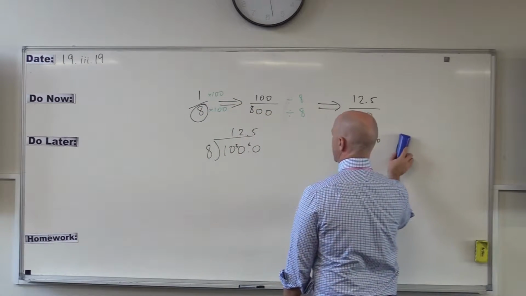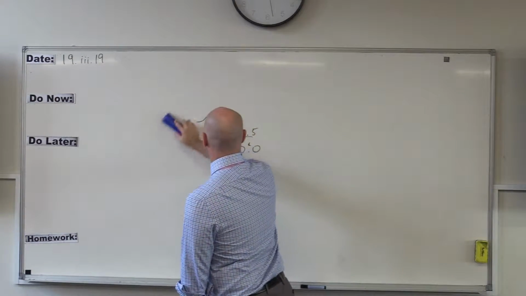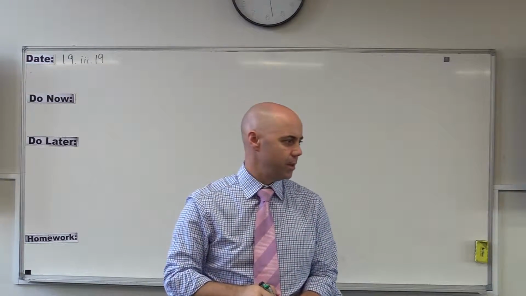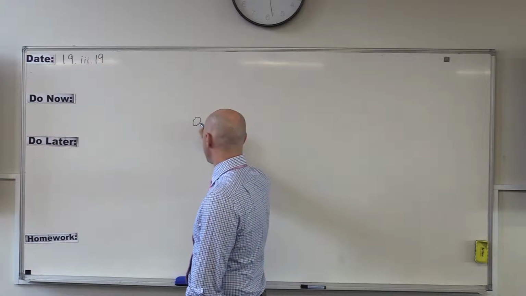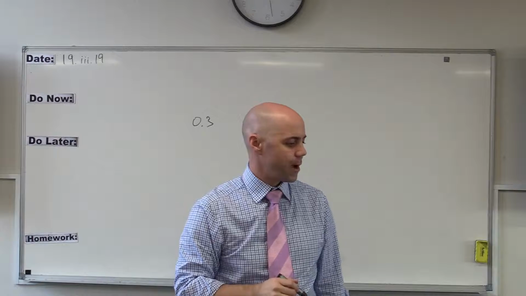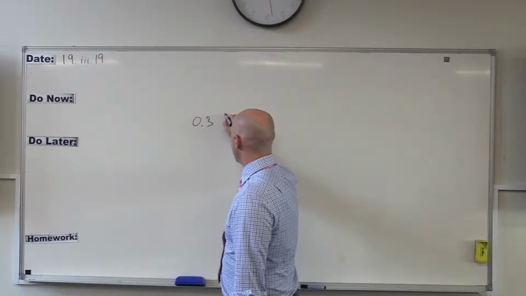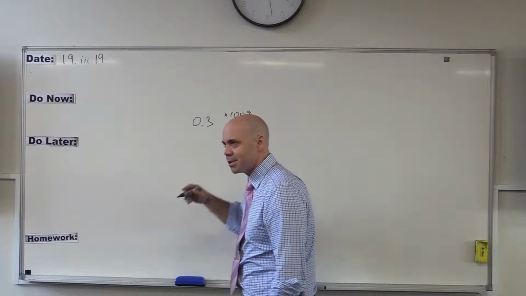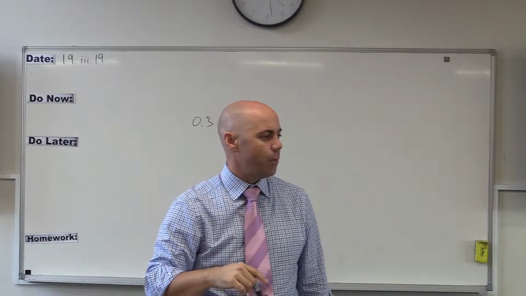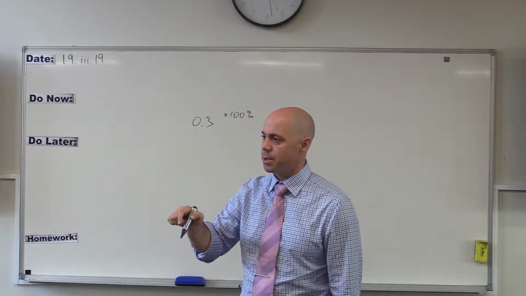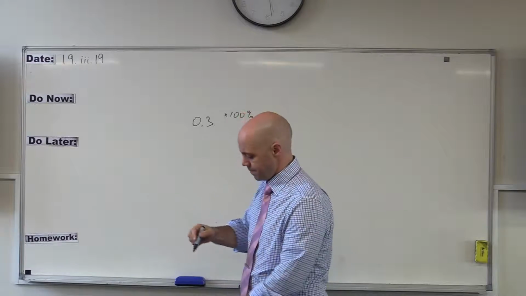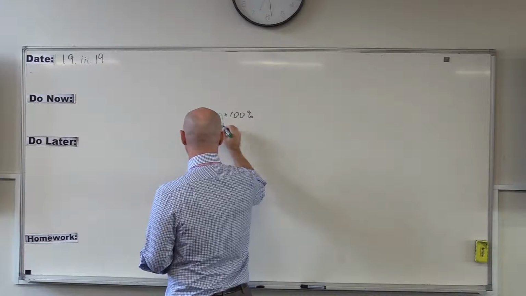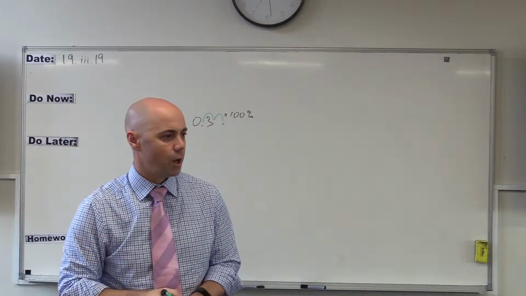Fantastic. All right, decimals, even easier. We just move a decimal point. It's so easy. It's lovely. 0.3 as a decimal. To turn it into a percentage, we multiply by 100%. Think about that. When you multiply any decimal by 100, you move the decimal place 2 places to the right. 1, 2, that's where it ends up. If I need to fill in any zeros, I fill in a 0.